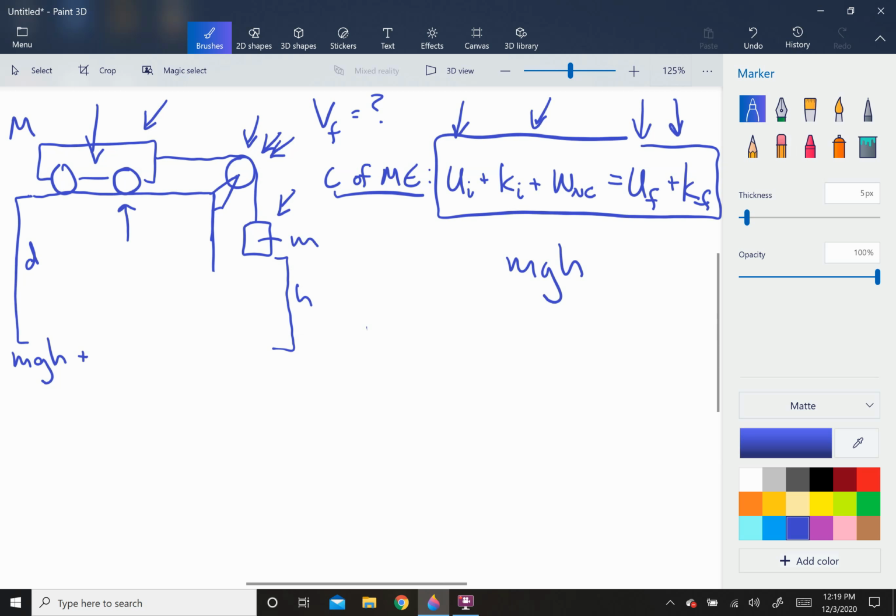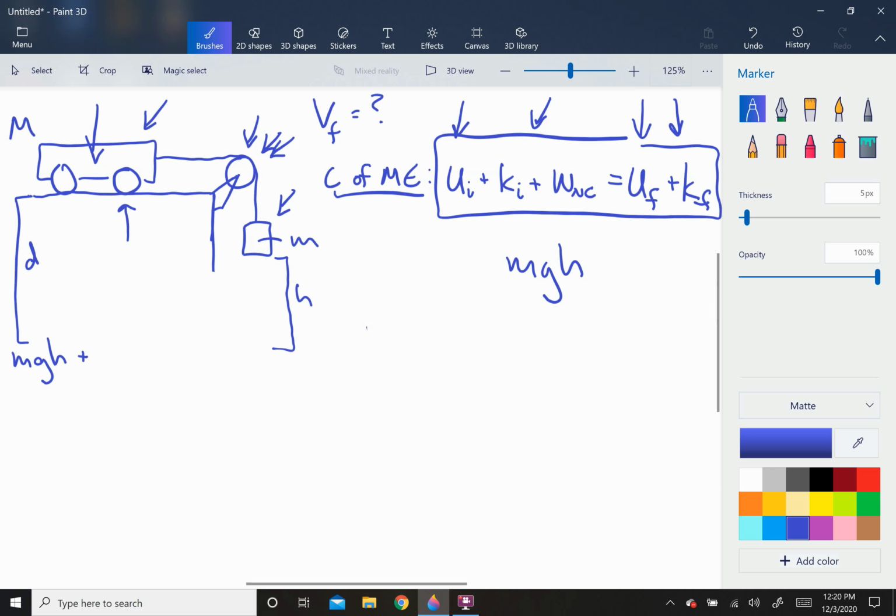So that's our potential energy in the initial, when it looks like this. The only difference at the end is that both things are moving and the block is down on the ground. This block here is down on the ground. So we have potential energy initial, and all we've written down is the gravitational potential energy of the block, because it's the only thing that's going to move. It's the only thing that's going to have a potential energy that changes.